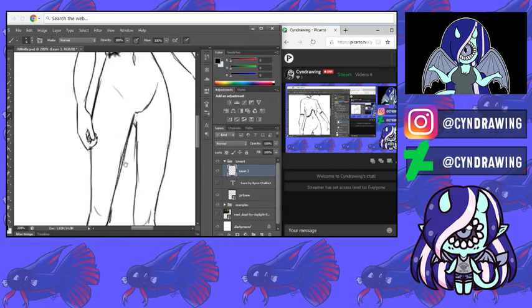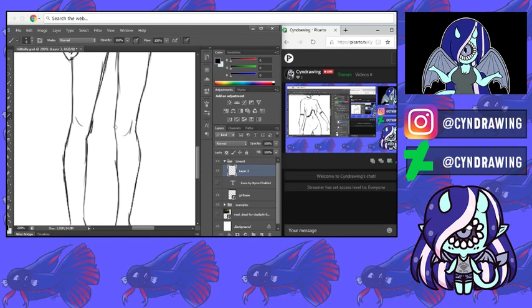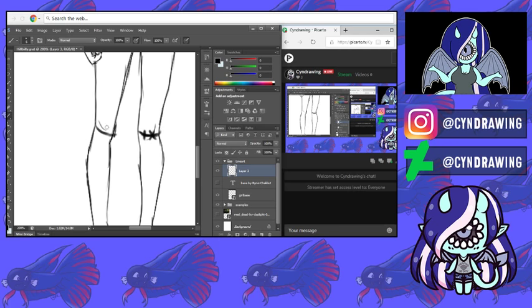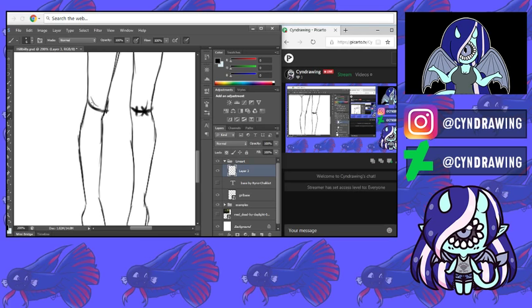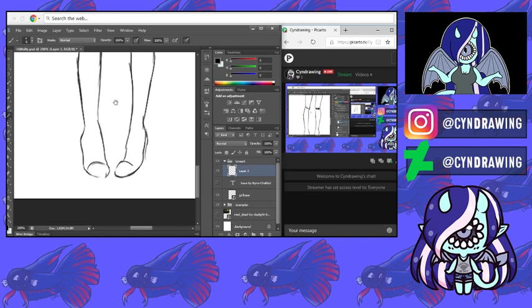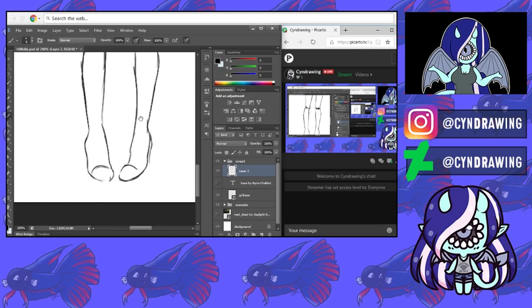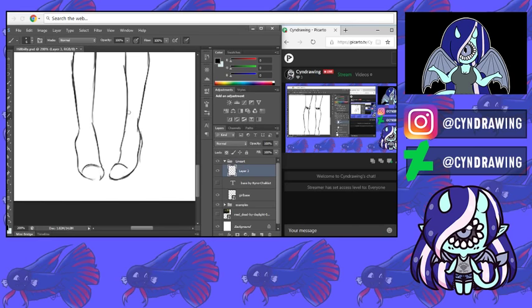Okay. And then their next stitches is going to be across the knee joint. Okay. Now, for my closet species, they don't have feet at all.